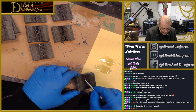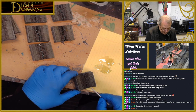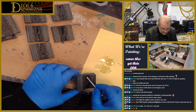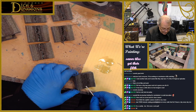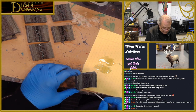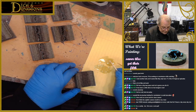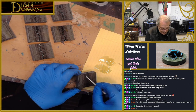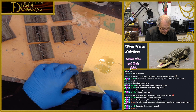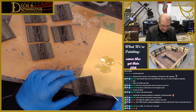It used to have just this little bit of a drizzle. Some of the others have had a lot of liquid in them. I want to make a couple that have hardly any. Not in an effort to save epoxy, but just for variety, because it makes sense that maybe this is raised up a little bit, maybe there's air blowing on it. There could be all sorts of reasons why there are some tiles that have hardly any liquid flowing through them. So just so that the DM has some options when setting up the dungeon about the appearance, at least some that are just not much. And then there are others that have like rivers flowing through them.